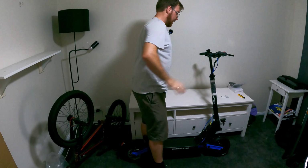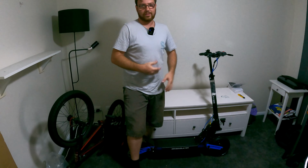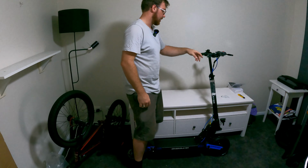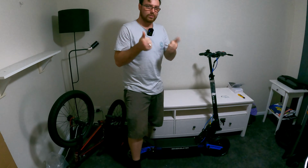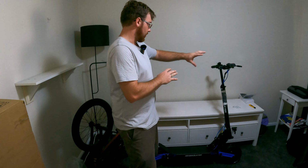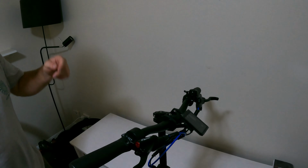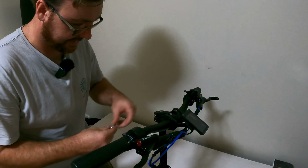So, like with all things, you should never actually ride the scooter straight away, even though you feel like it might be together. It's always best to go through all your nuts and bolts, including the handlebars on the side here as well. Just give everything a check over to make sure it's all good, because you really don't want any of this to come loose while you're riding, because that would really suck. Pretty much just going to quickly go through all this and tighten it down. I'll bring it over here so you can have a better look at what I'm doing. Do apologise in advance, guys, if you hear a fan noise. It's really hot here.